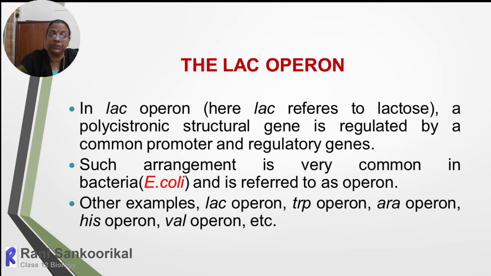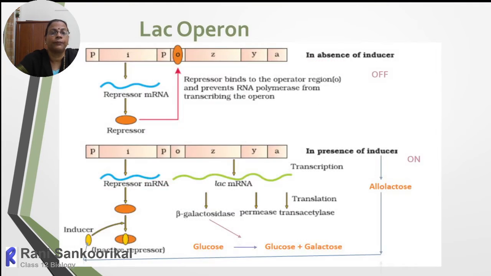As an example, nowadays it is studied in a very detailed manner. And for us, we have to learn only the lac operon. So here, this is the pictorial form of the gene regulation with the example of the lac operon. In this first one, we are showing a gene sequence, or a DNA sequence.